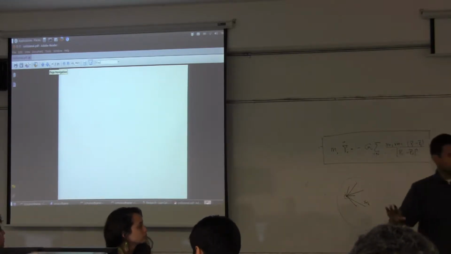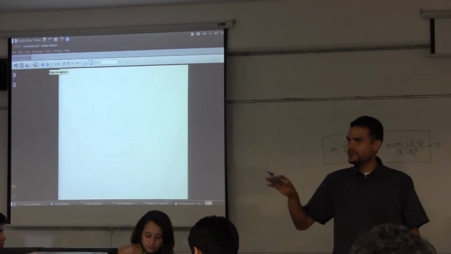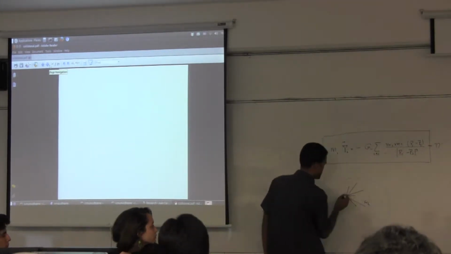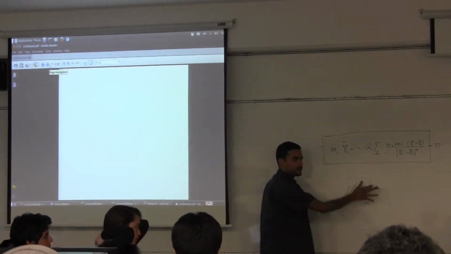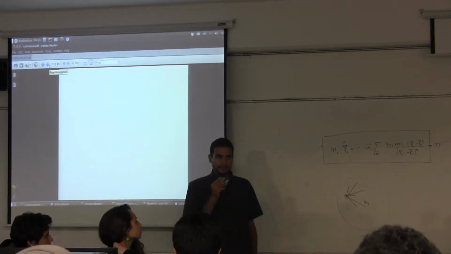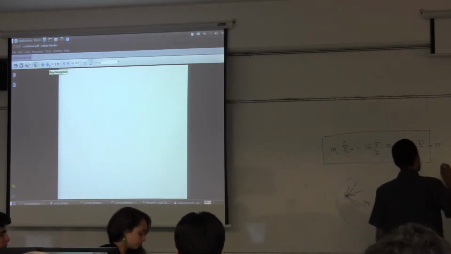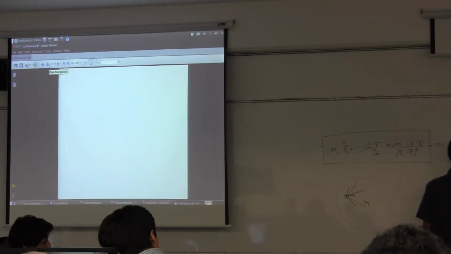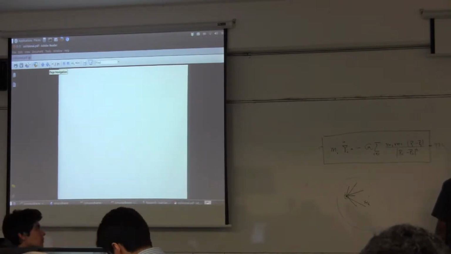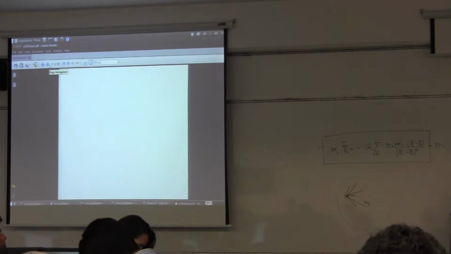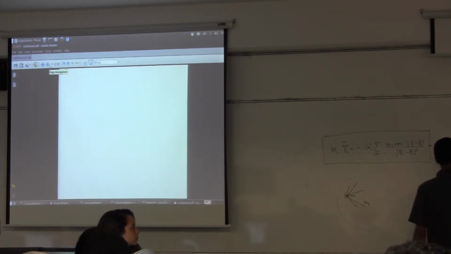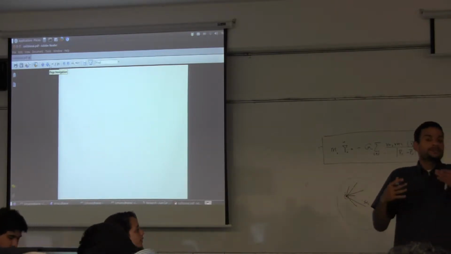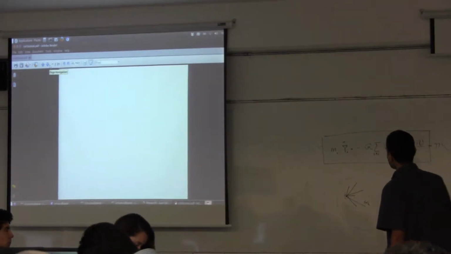That was what we were discussing last time. You use a lot of different approximations to compute the forces acting on this particle because of the distribution of mass around it. But there is a second problem, which is computing the evolution of the system, which means solving this differential equation.